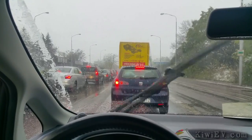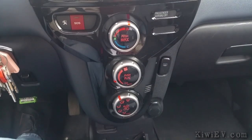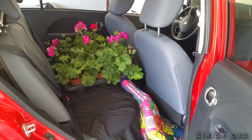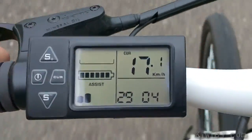Well, it's the 19th of April. Winter's long behind us, but it's still snowing. You can see I have to use the electric heater because I took out my diesel heater because it was tropical last week. Fortunately, summer soon returned, allowing me to take my electric bike out and about too, exploring the cycle paths near our house.